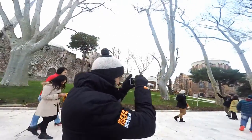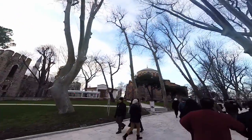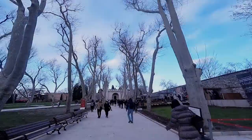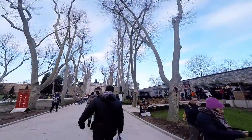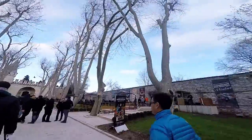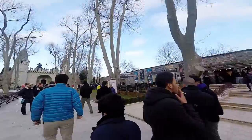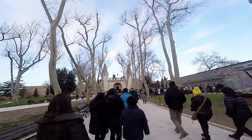So now we're inside Topkapi Palace — lots of armed men here, scary. The palace's construction began in 1459, ordered by Sultan Mehmed II, conqueror of Byzantine Constantinople. It received the name Topkapi, or Canon Gate, after a long-lost pavilion that existed there at the time. After the 17th century, Topkapi Palace lost importance as the sultans wanted to spend more time in their palaces along the Bosphorus. We spent New Year's Eve in one of them, the Siragan.